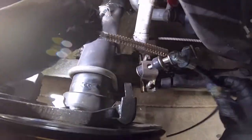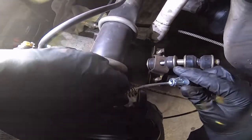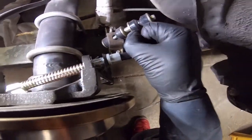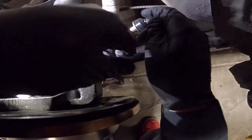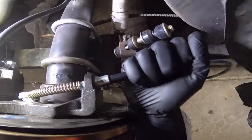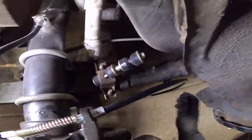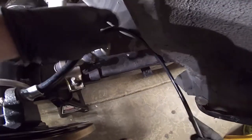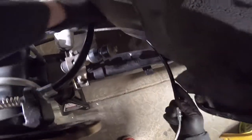All right, so the first thing I'm going to do is hook this eye onto that lever there, put the spring in between that and the bracket, and I'm going to slide the cable into the bracket. There we go. And I'm going to start to route it over to where the factory one was routed.